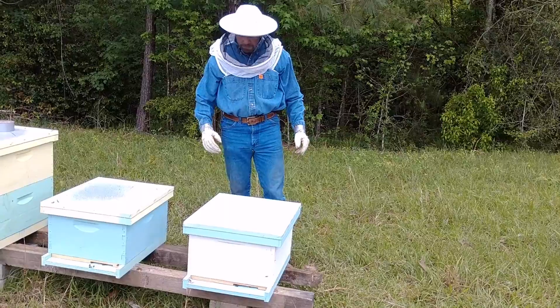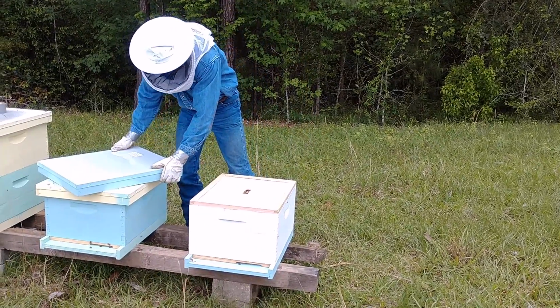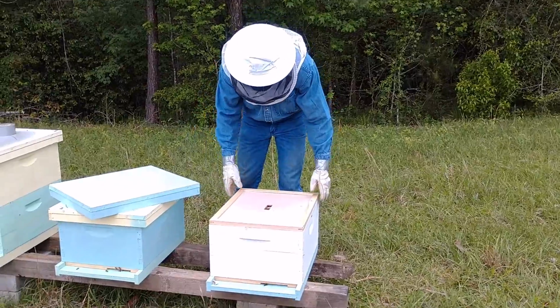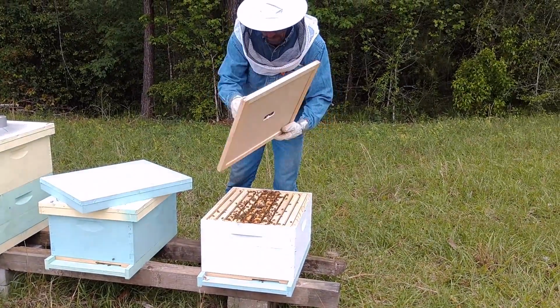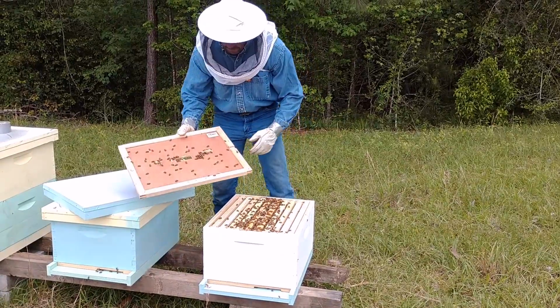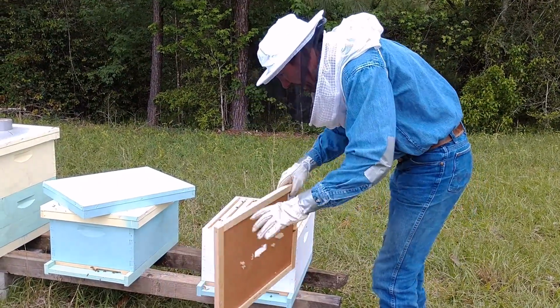So we're going to take the lid off. Got two covers here. Got an outer cover and an inner ventilating cover. And here we have our bees on top of our inner cover, our ventilating cover. I'm just tapping them off here.